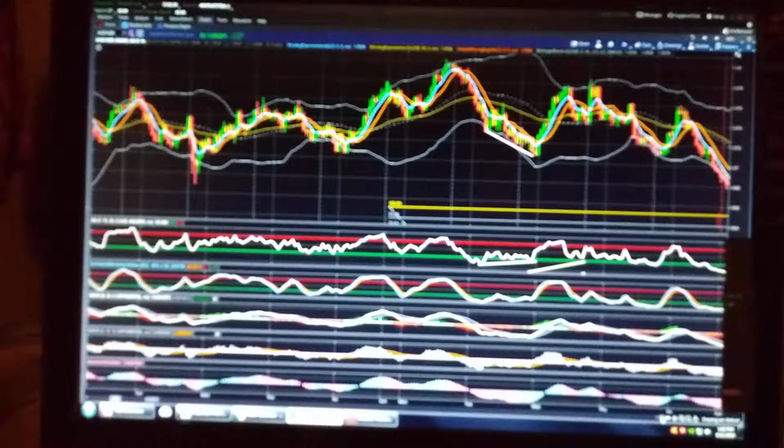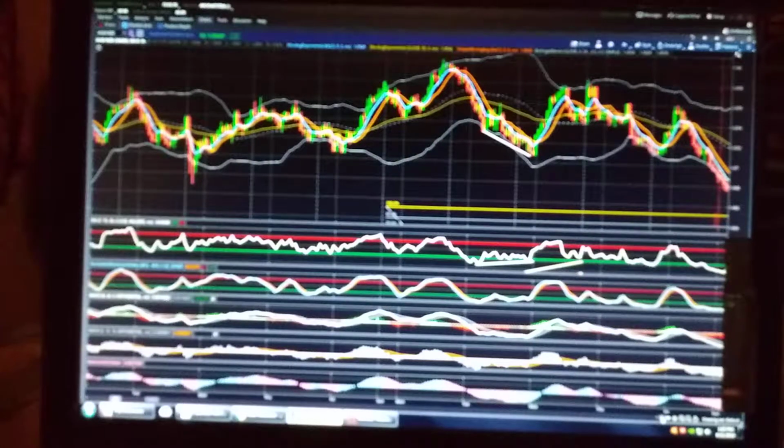So we need a lot of signals to say the same thing. That's why we have a lot of signalers. We have a lot of indicators. We want as many as possible to all indicate the same thing. Right now, we're getting more signals to the downside than to the upside. The RSI, the stochastics, this MACD, this awesome oscillator, these two MAs, and the actual candles. Everything seems to be saying bearish, bearish, bearish. So we move to the next and the next.